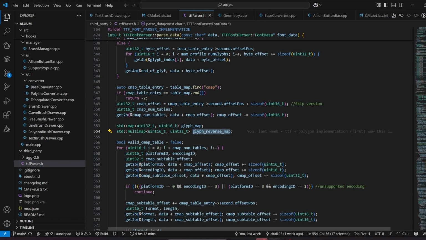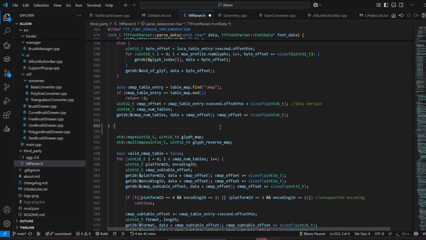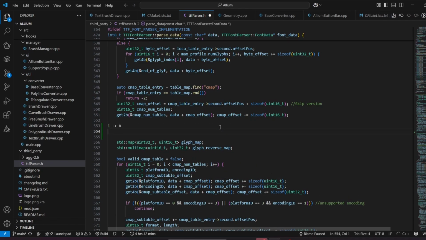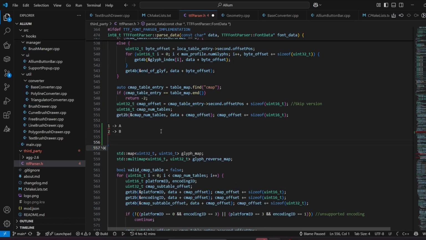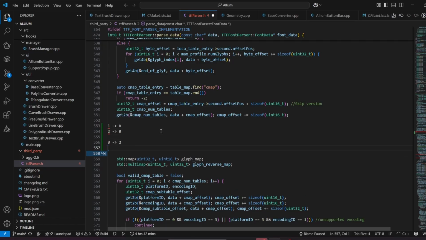So this reverse map was actually a single map. What that meant was, for each index in the TTF file, for example, the first one points to, let's say, A, and the second one points to, let's say, B. The reverse map is basically the reverse of this, B pointing to 2 and A pointing to 1.